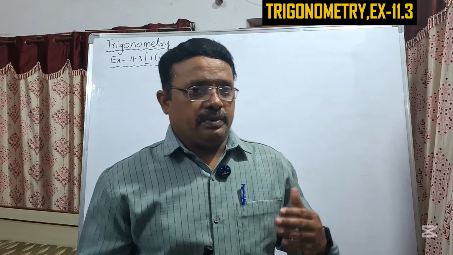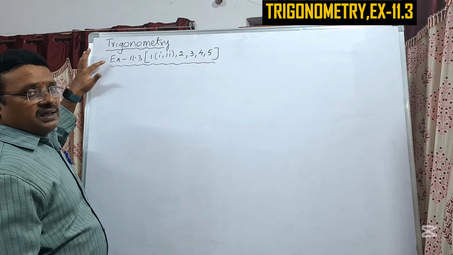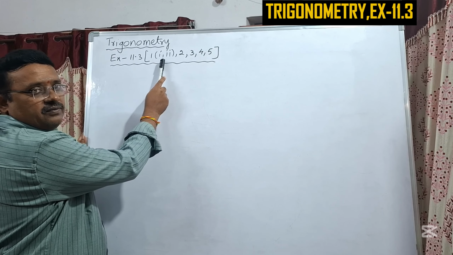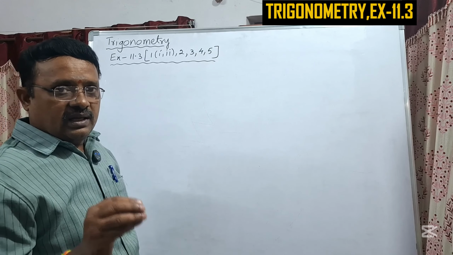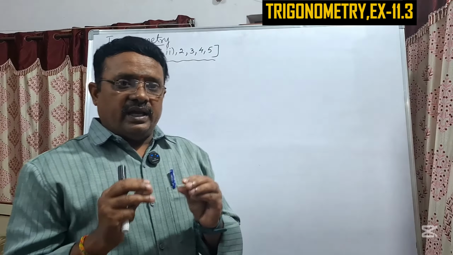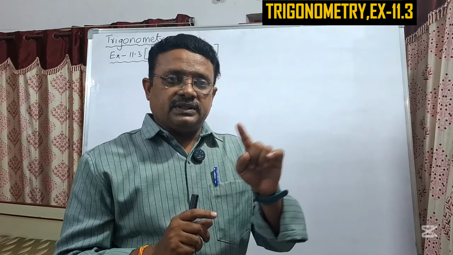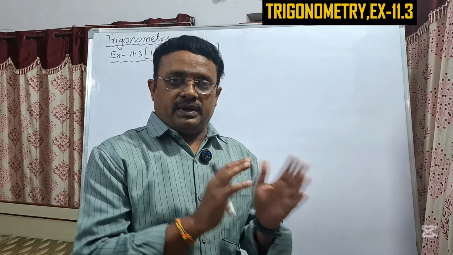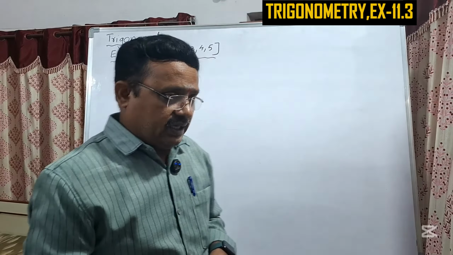So for the extension of previous classes, today we are going to discuss trigonometry exercise 11.3 important model questions. First bit, first problem, second, third, fourth, fifth. These are important model questions for public examination, and this exercise can be done with the previous knowledge, that is specific angle tables and the complementary angle property. Understood? Once again I will revise that one as a simple point.